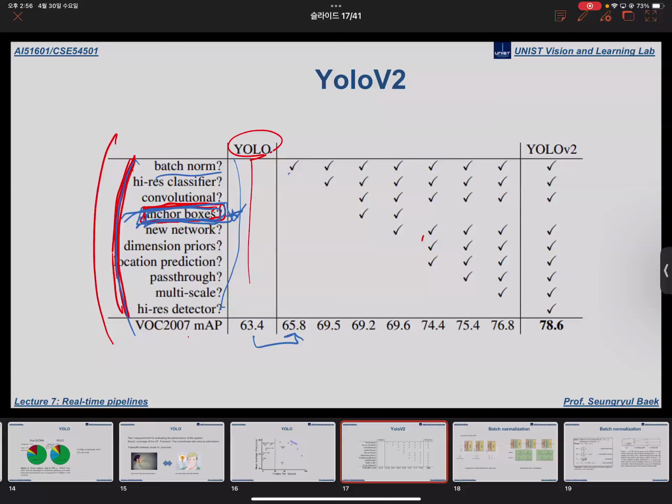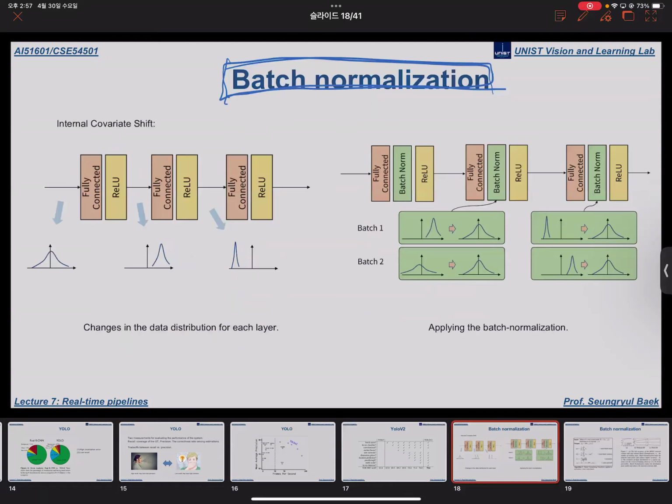So when using batch normalization, the mAP is improved by 2%.